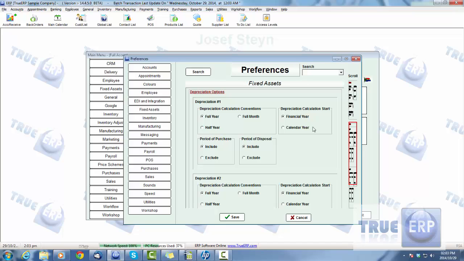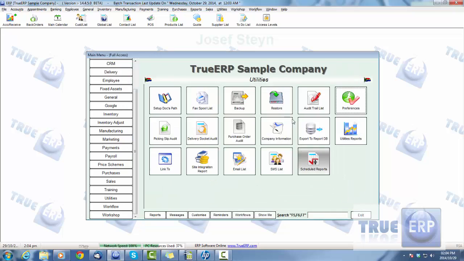So how often do you want this to post automatically, and when do you want it to start that calculation for posting? You can include or exclude the periods of purchases, as well as the disposal periods.